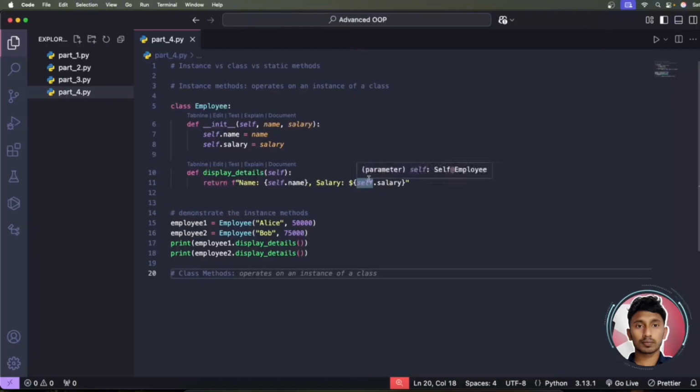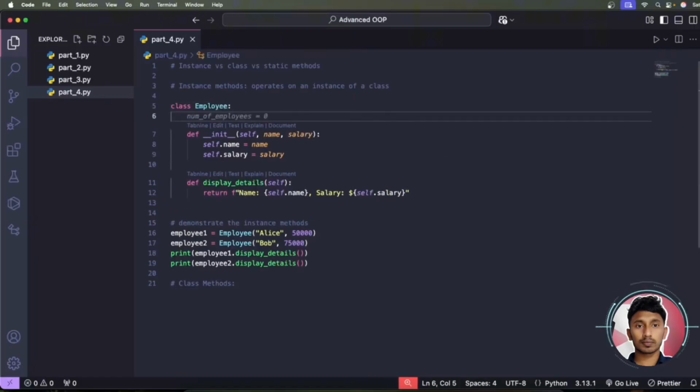So for example, for doing this, let me create a class level attribute. For example we'll have a company name here, company_name, and we will simply define this as TechShop. Okay, something like this. And here this is a class level attribute.